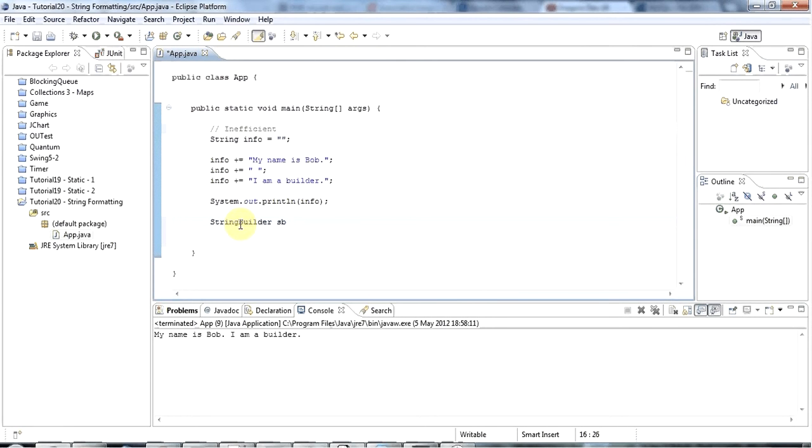I'll call it sb, set that equal to a new StringBuilder. You don't have to supply an initial value for it, but you can if you want in the constructor here.